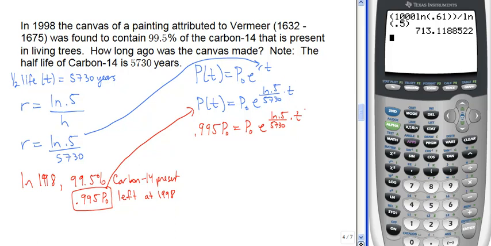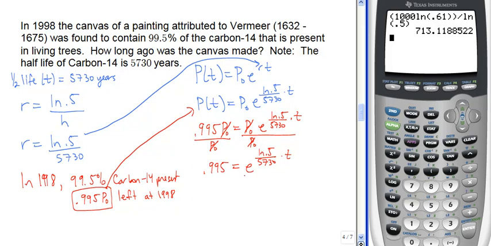Now this is similar to an earlier problem we did, where initially it looks like we have too many variables, but when I go and divide through by that coefficient P sub 0, it ends up canceling out on both sides. So even though we didn't know what that P sub 0 was, it wasn't necessary to know it. We just needed to know the percent of it that was left over after this time t. So I've canceled out my P sub 0s. Now this becomes an equation only in terms of t.